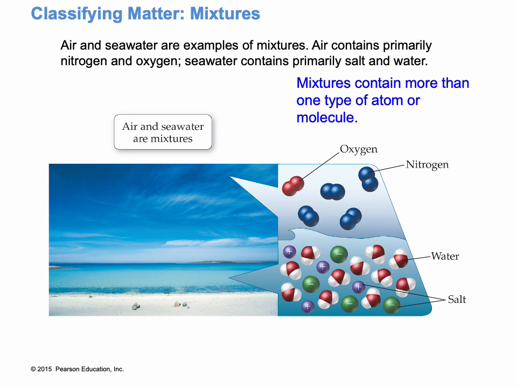So the air we breathe is a mixture. It doesn't have one type of particle. It has a type of particle that's called O2. It has a type of particle that's called H2O.